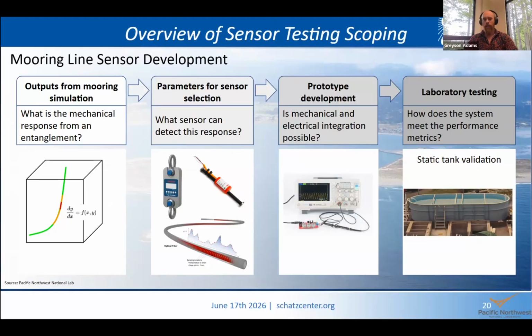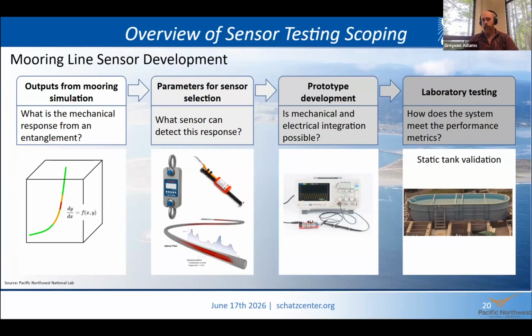So then the question is trying to understand which types of sensors can detect these responses in these ranges and in these locations. That led PNNL to be able to try to develop a prototype system where they could look at a variety of sensors and try to figure out ones which would best fit the purpose and location for where they might be feasibly deployed in order to detect these signals.